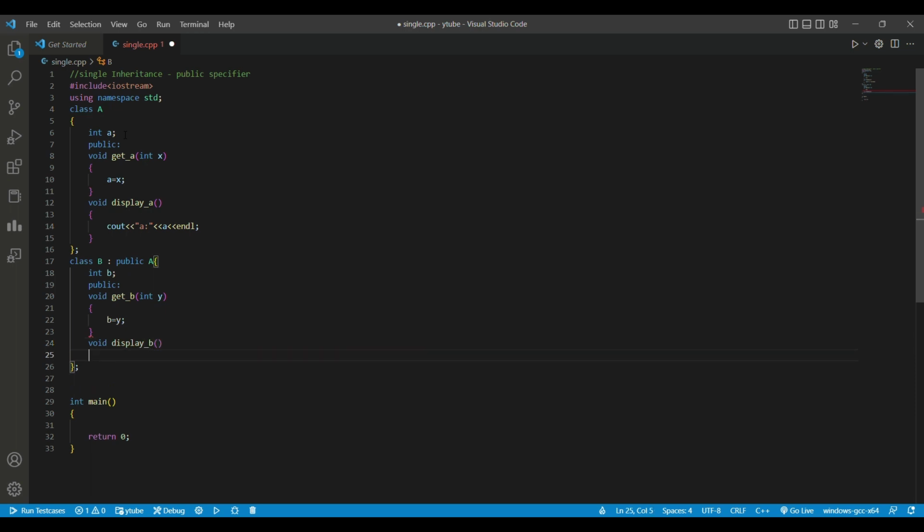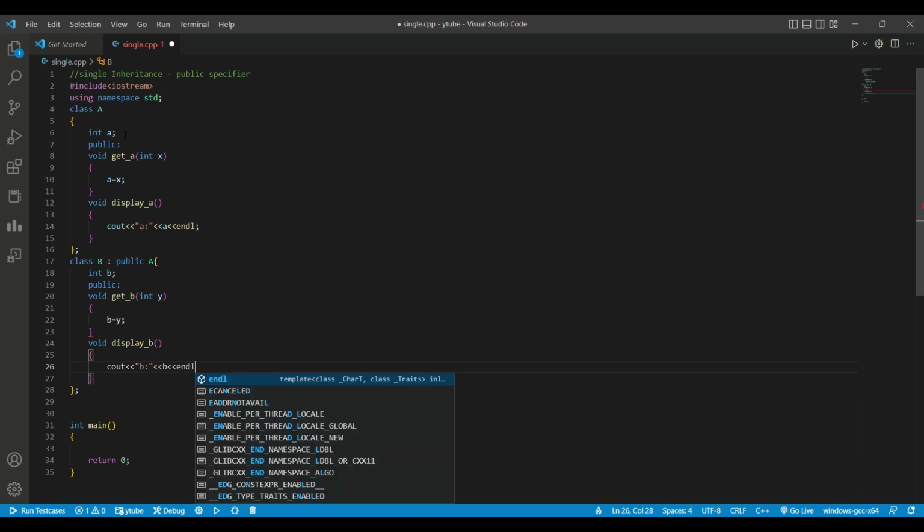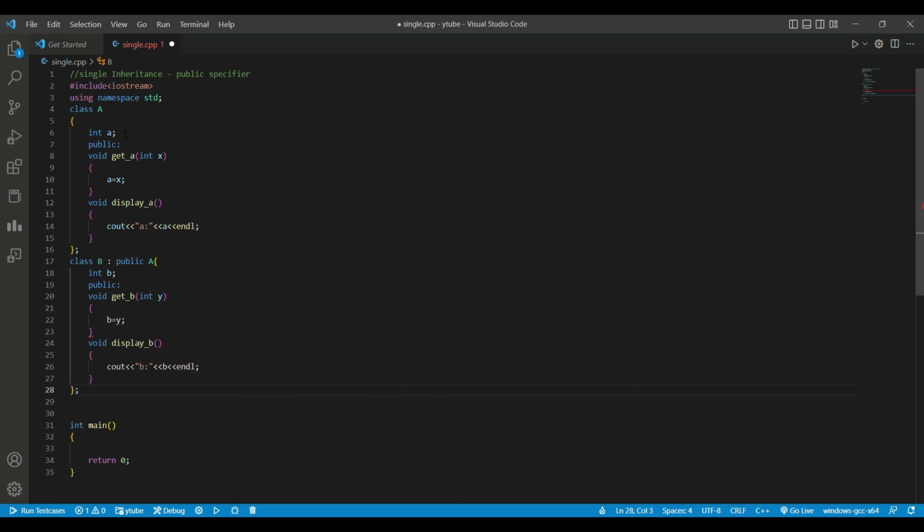Now we are printing our b value, and we have endl. So that's it about single inheritance, where we derived class B using the public specifier. Later we will do it in private or protected.